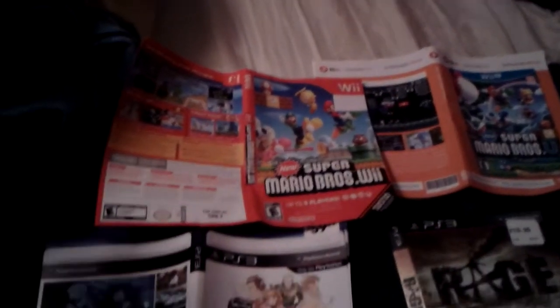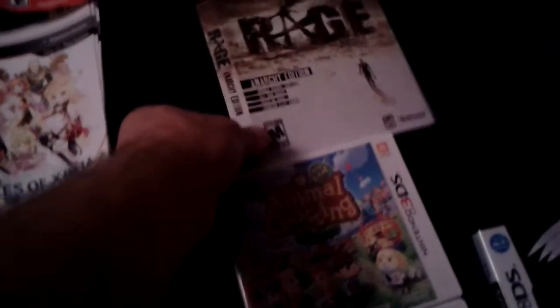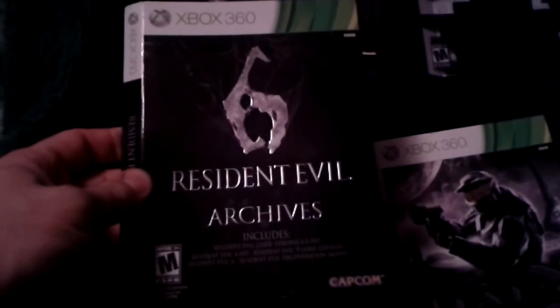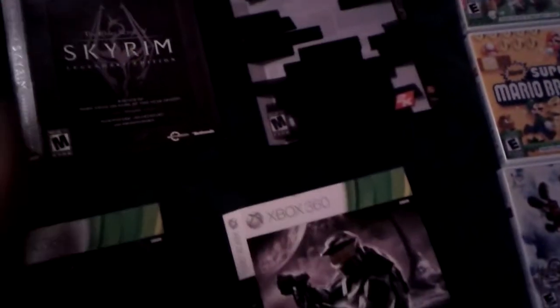We got different various promo card covers and such — not really much there, I just grabbed them because I was in a hurry. Found a bunch of game cardboard covers for some cases: got Rage, The Bureau, Skyrim — love that game — there's Evil, Archives, Halo. If any of you guys need any of this stuff, just PM me.